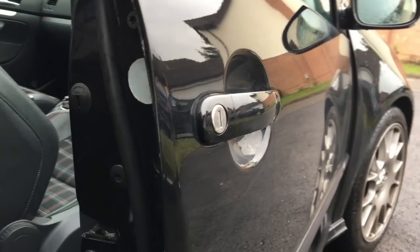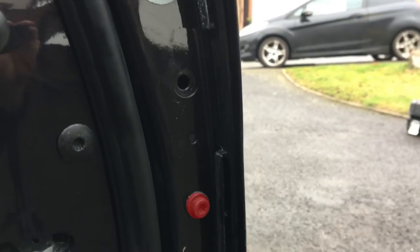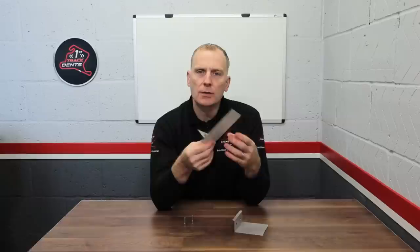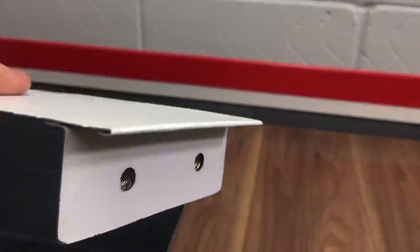In contrast, Volkswagen came up with the idea of having a bolted door skin. If you look closely you can just see the fixing bolts which hold the door skin onto the door frame. The door frame is very similar to the conventional one, but this time there are various holes punched in the side of the frame. Looking at the door skin itself, we can see there's a frame bonded onto the inner part of the door skin with threaded fixing points.